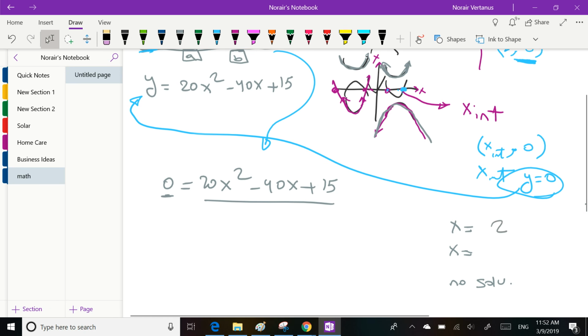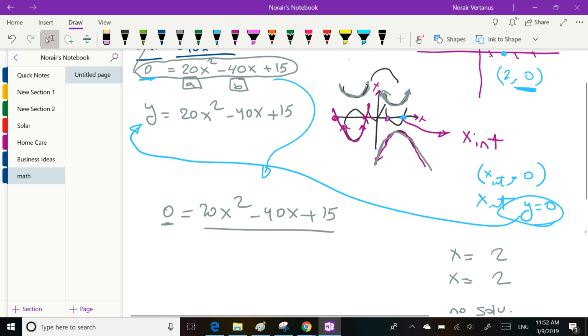And sometimes when you do it, you get x equal to two numbers that are the same. For example, x equal to 2, x equal to 2. What does it mean? It means the x-intercept is in the same place. Every parabola in the other cases has two places where it intersects, 2 here, 2 here. But for this case, it's 1. How is that possible? Your parabola is touching the x-axis at one point. So it touches, it doesn't cross, it doesn't pass.